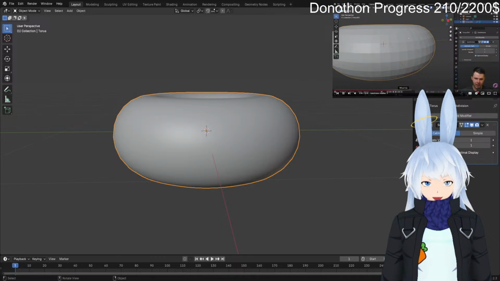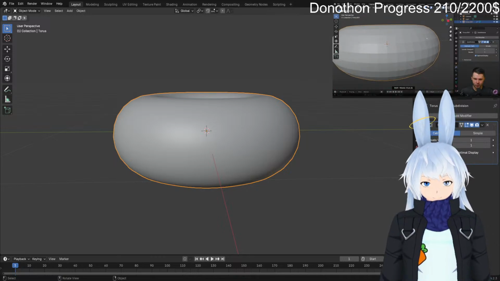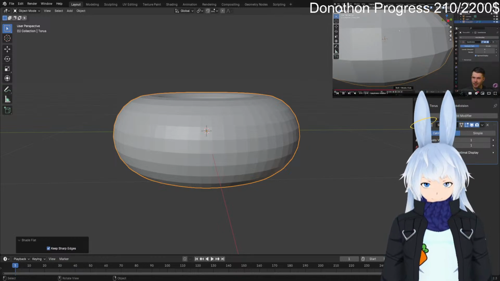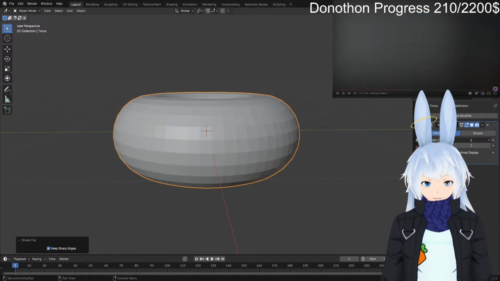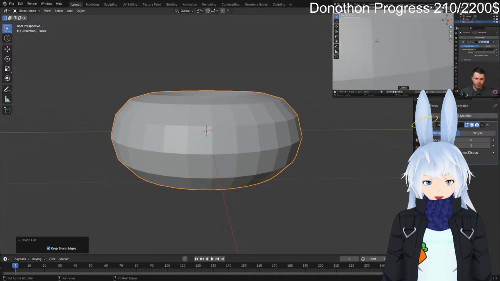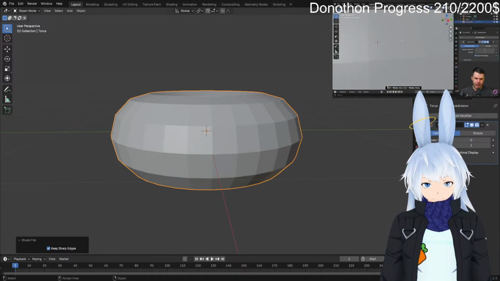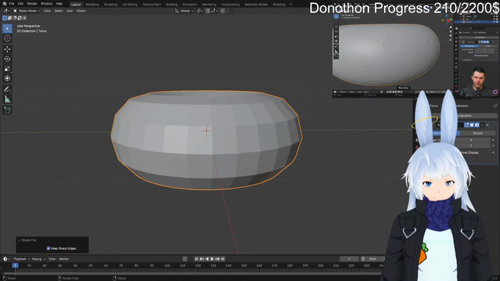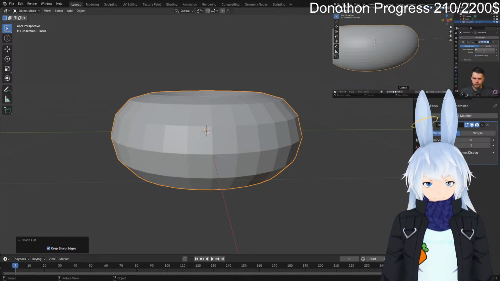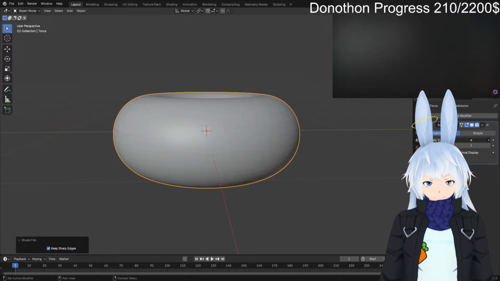Okay, let's continue now. Modifier. It's kind of important to understand how it's working. You can see that these squares here are called faces, by the way. For each one of these faces, as I add a level, you can see it's becoming 4 faces. If I zoom in on this one face and add another level, that's now become 4 faces. And if I zoom in again, it's now become 4 faces. So it's exponentially adding detail. And you might also know that it is smoothing it out as well, like this jagged edge that we've got here now becomes really smooth.